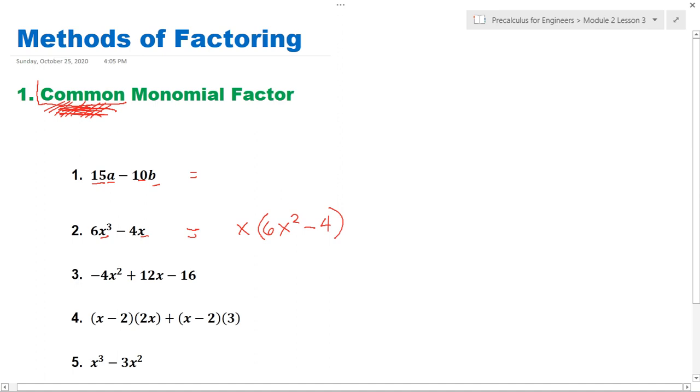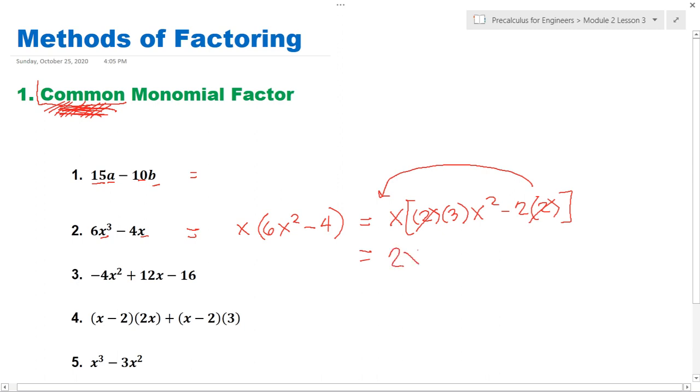Then, after that, hindi dyan nagtatapos kasi dapat tingnan mo yung common factor for variable and coefficient. So, sa coefficient na naman tayo, we have 6 and 4. What is the factor of 6 and 4? 6 can be written as 2 times 3, and our 4 can be written as 2 times 2. So, as you can see, we have a common factor here, 2. Therefore, we can factor it out. This can be equal to 2x times what's left on the first term.